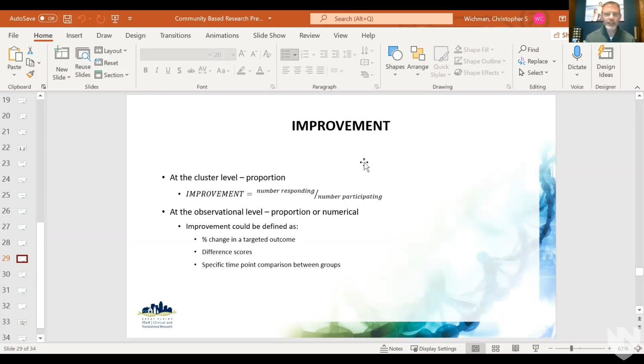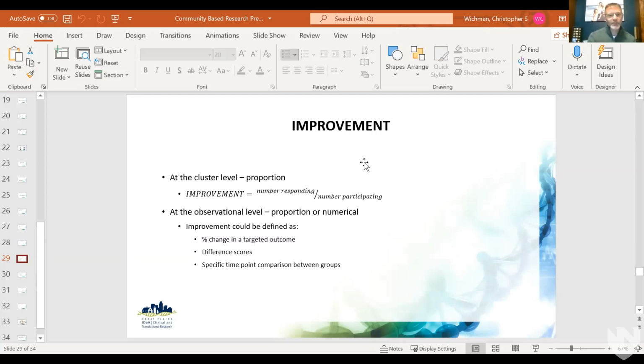So if I think of a weight loss study or something like that, or a diabetes study, and I'm looking for a certain % reduction in A1C, and I want to model the actual percentage, I can do that as a numerical value. Or I can say this threshold was met, they're now a 1 or a success. This threshold was not met, this one's a 0 and not met. I can look at different scores themselves.